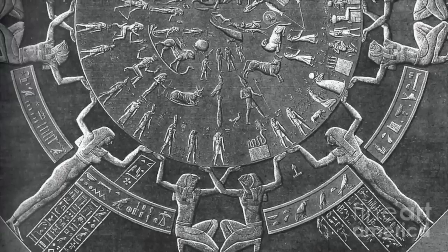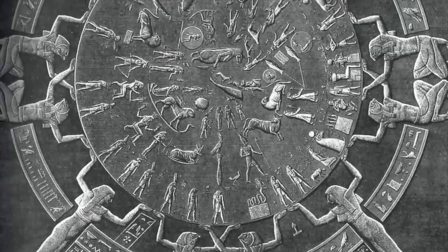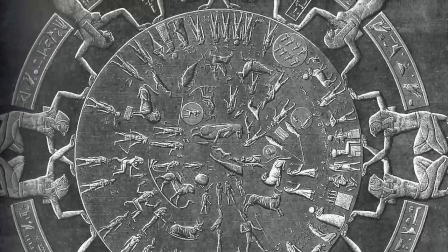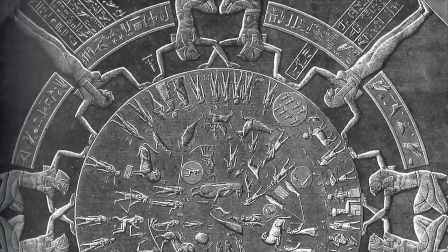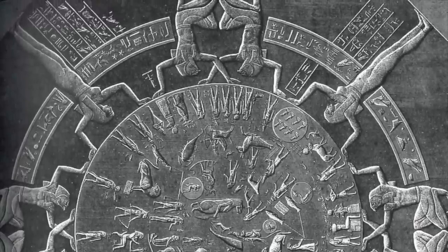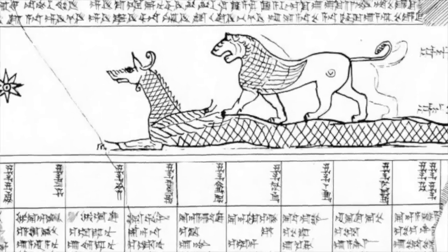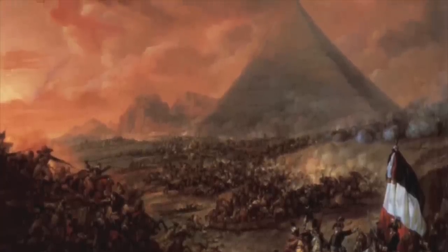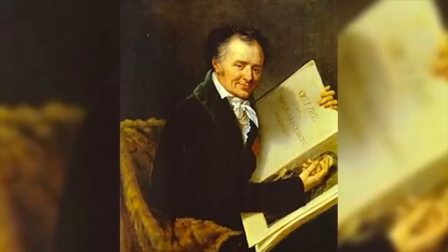It is notable for its depiction of the constellations, which include the different signs of the zodiac. Most are easily recognised by modern day observers, as they appear almost the same as their modern day equivalents, but nevertheless there are also several signs that are less easily identified, as they are represented in accordance to ancient Egyptian iconography, or so we are told. There is in fact evidence to say that far from having a truly ancient Egyptian origin, it is in fact copied from a Babylonian source. The zodiac was discovered in 1799 after Napoleon's military campaign in Egypt, where Vivant Denon, an artist who had soon become the first director of the Louvre Museum, stumbled upon it.